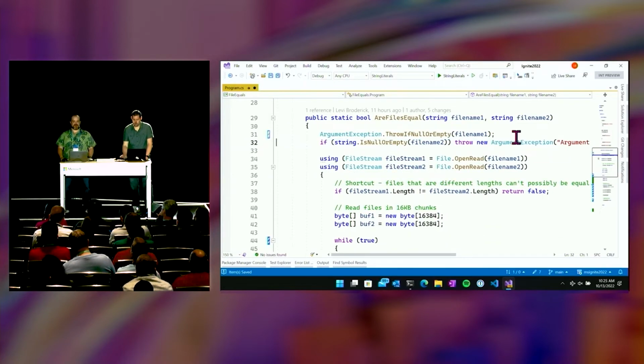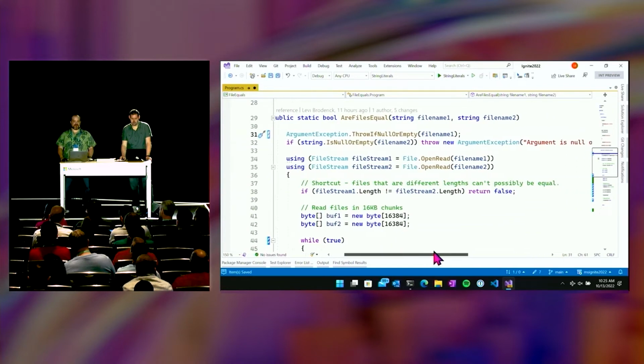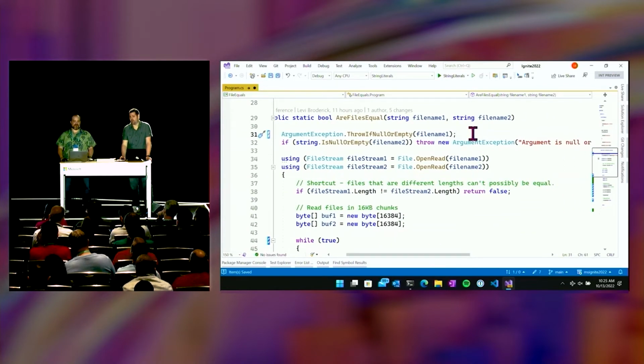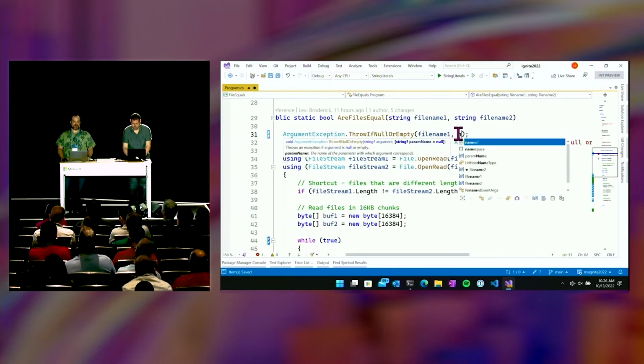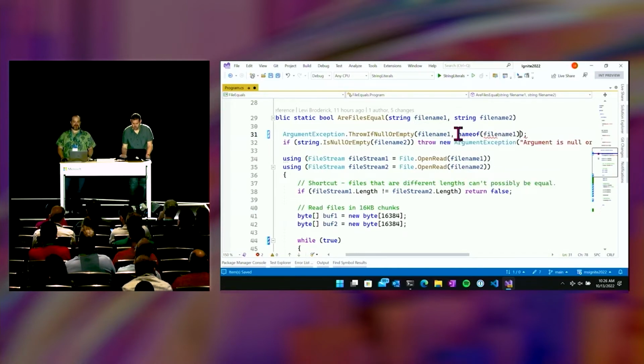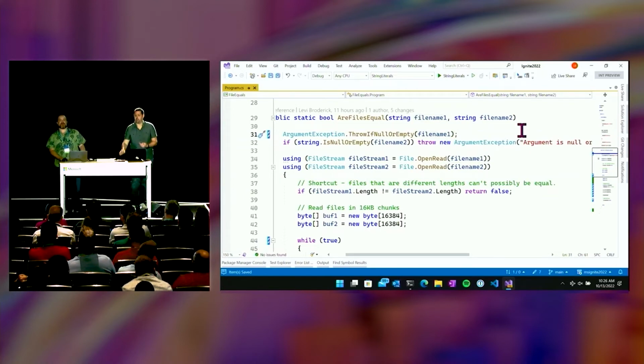But if we compare these two lines side by side, this first line is significantly shorter and significantly more readable than the second line. You can see the second line doesn't even fit on the screen for this review here, which is kind of convenient because if I'm just passing file name 1 here once, then I know that I don't have to risk passing the wrong thing here. So this is equivalent, passing name of file name 1. That is equivalent to leaving off the last parameter entirely, so that you don't necessarily make the mistake of accidentally passing the wrong file name.